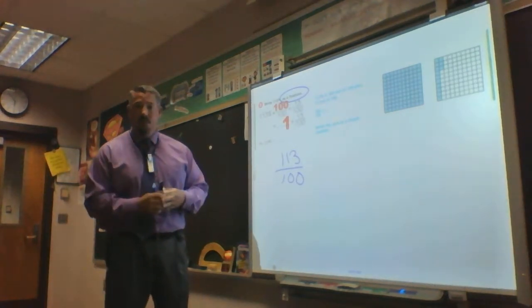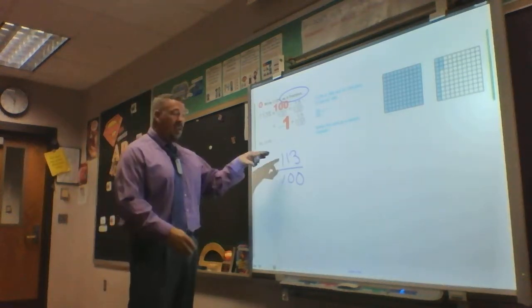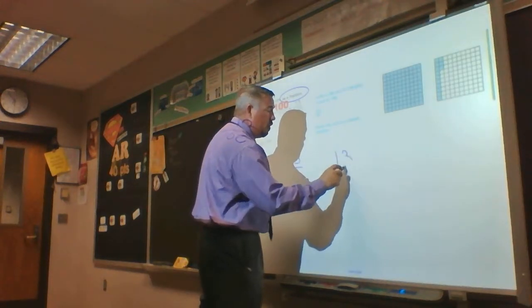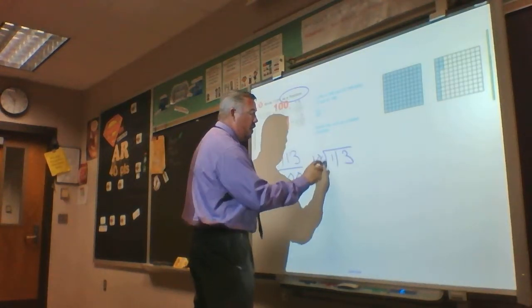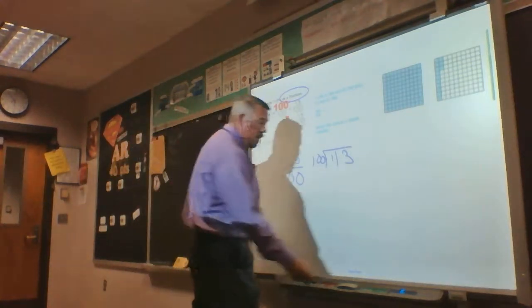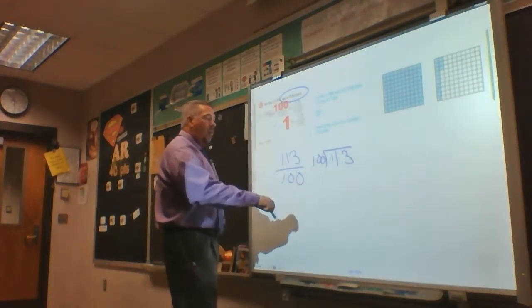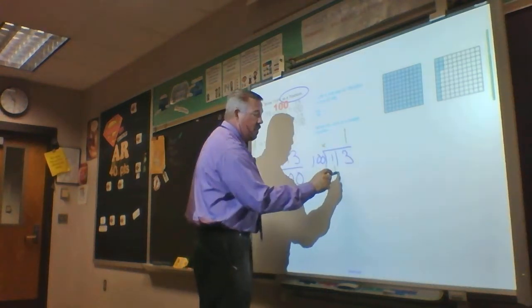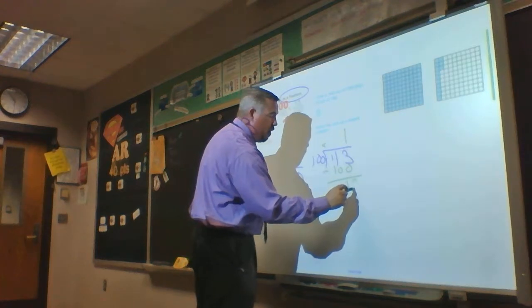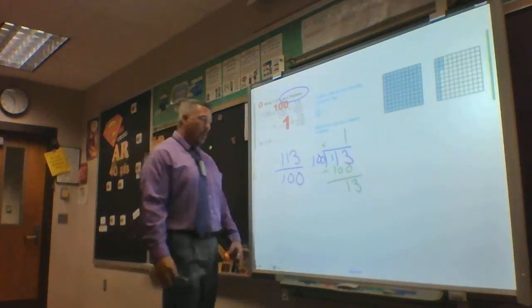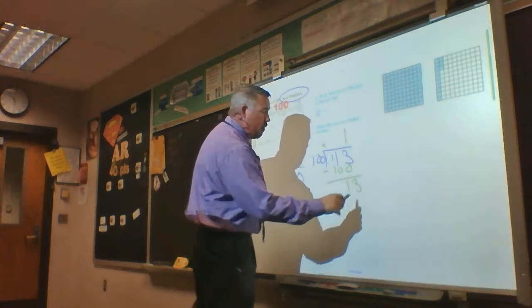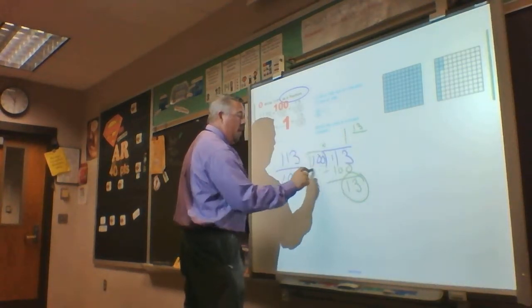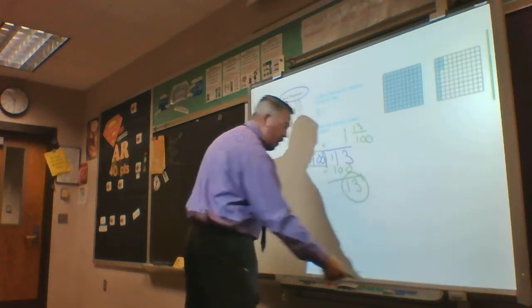But I can do what? I can convert it, right? Because any fraction is division. So I take my top number divided by 100. And when I take my numerator divided by my denominator, I see that 100 goes into 113 one time, which is indeed 100 and a remainder of 13. And then, same process as we did in Unit 1, my remainder is my numerator, my divisor is my denominator.